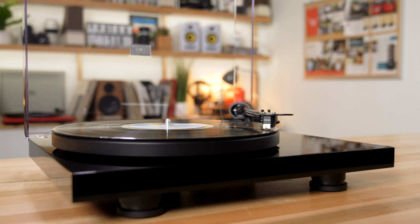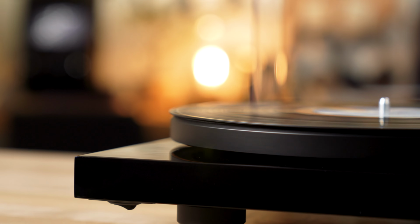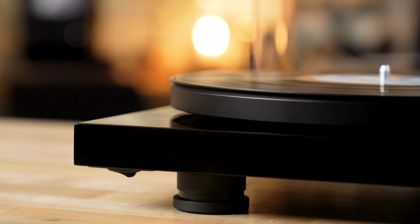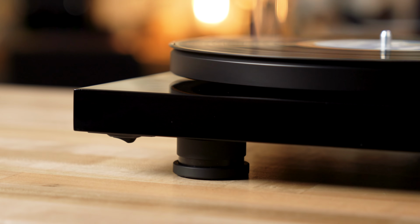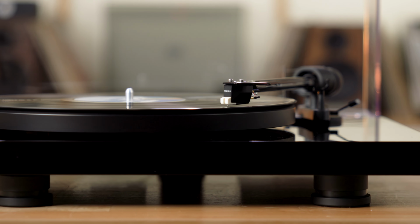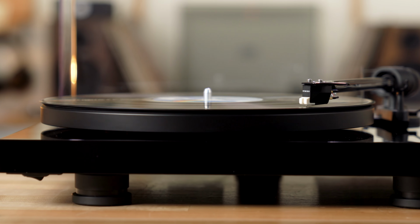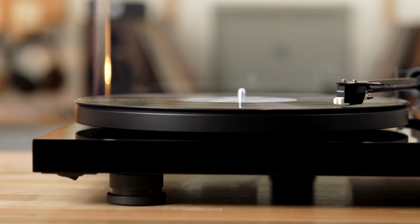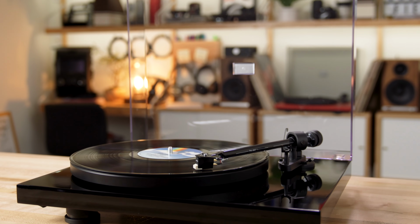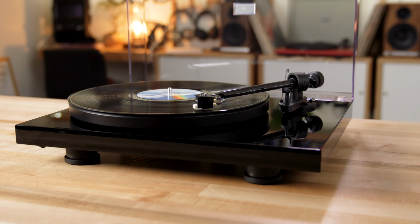The other place where there have been noticeable upgrades is in the platter. It's a much heavier steel platter with a thermoplastic elastomer ring on the inside. The benefit of the heavier platter with the TPE ring inside is that you have a much more stable and solid base for the records that you put on. And that means that you will not get any transmission of vibration or unwanted high frequency sound.